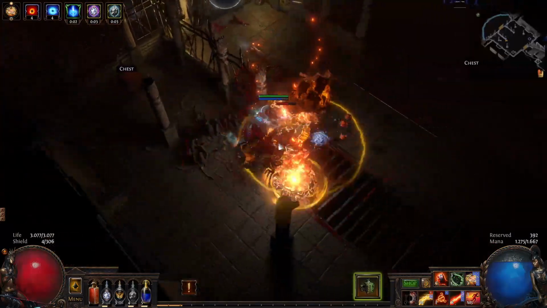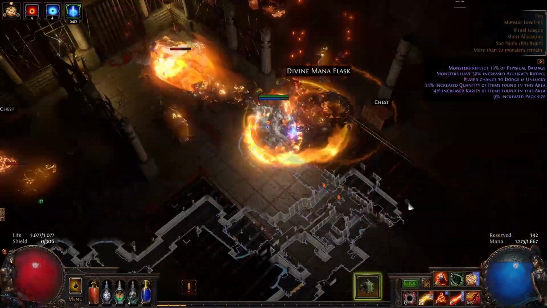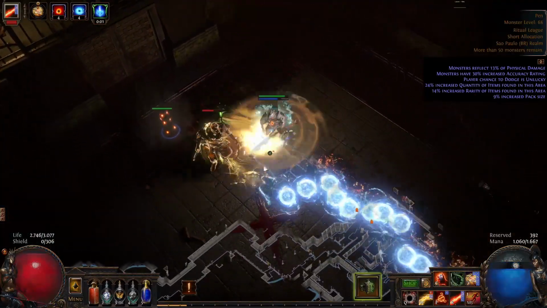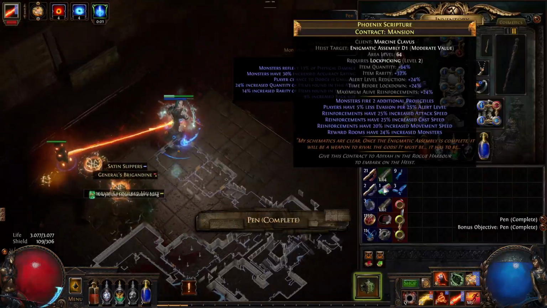Okay, yeah, it's decent enough. I don't like this boss because, you know, it has two phases, so I can show you exactly the damage, but on the next phase I think we can burst him. So we Searing Bond, we Wave of Conviction, and now we just spam him, and it's pretty decent, right?